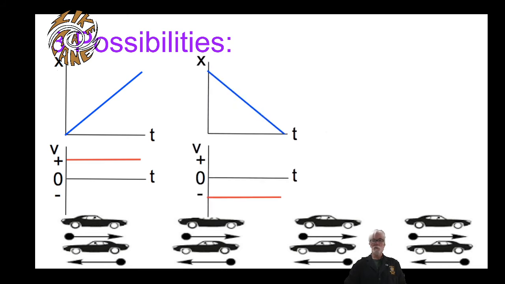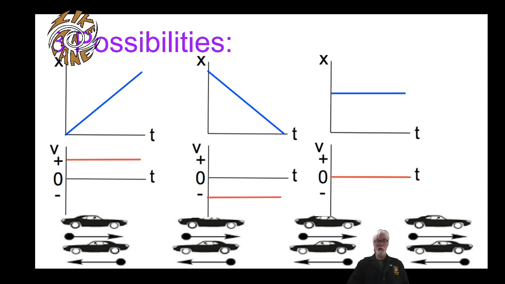If the object is moving backward, the slope of position versus time is constant and it's negative. So the horizontal velocity versus time line is below the 0 line. And so if you were to find displacement, it would be above the red line and below the 0 line, and that would be a negative displacement. And the last possibility is kind of a trivial one. If the object isn't moving, the slope is 0, so that means the velocity versus time graph would just be a line at 0.